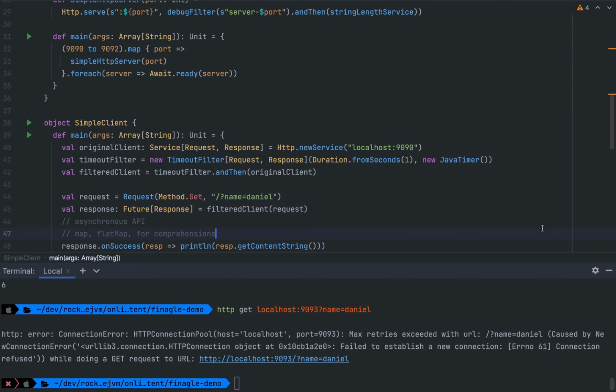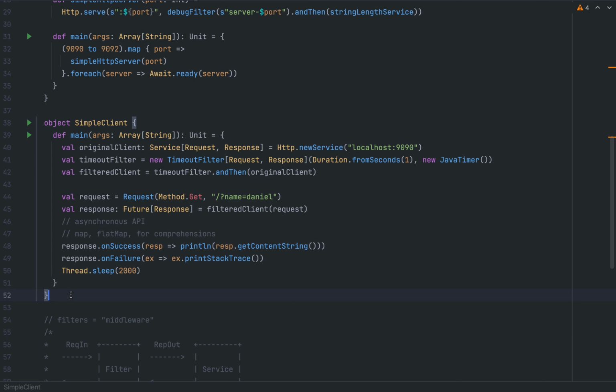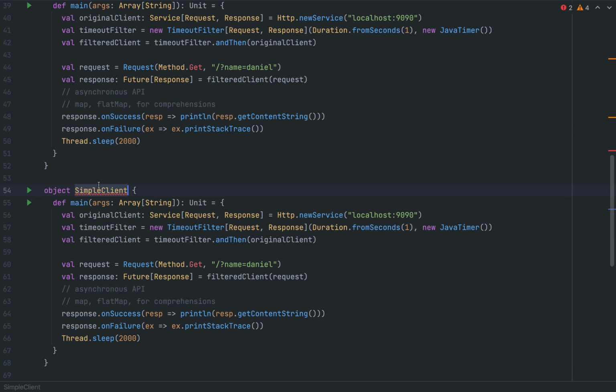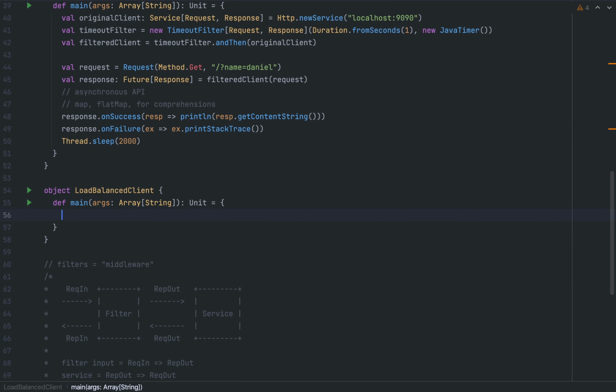Now, I would like to interact with all these services at once through a load balancer. So I'm going to copy most of this stuff, and I'm going to call this load balanced client. And I think I'm going to remove everything. So I'm going to start from scratch. I'm first of all going to write the addresses for this.